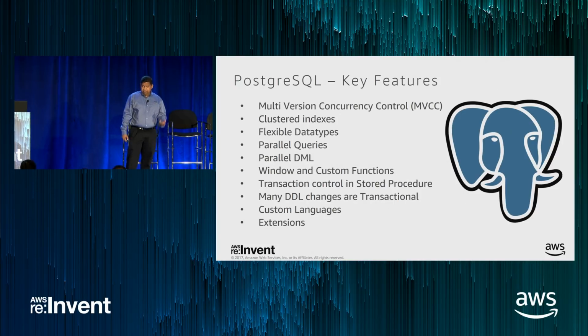Some of the key features, as we all know and love of Postgres, is MVCC, which really helps make it more performant, especially for read and write workloads like OLTP. There are also features like transactional DDL changes, which people who are more familiar with NoSQL love in Postgres, because you can create a new column on the fly in a transaction with nullable previous values. So there are a lot of features that people like in Postgres.